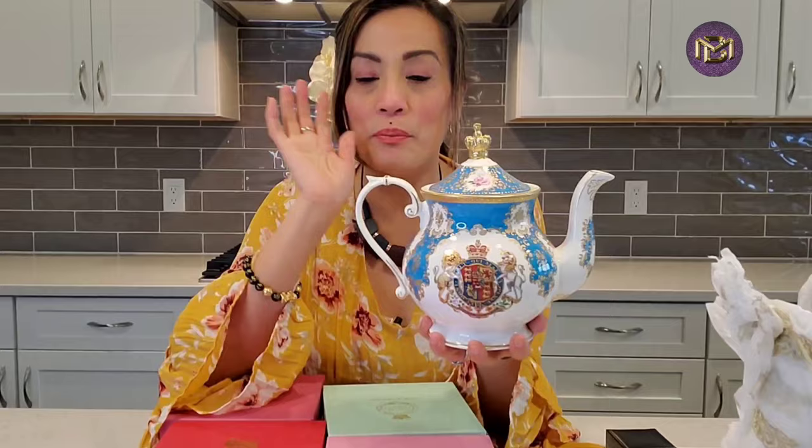Let me tell you the story about this. When we went to London, I got this shipped to the US rather than carrying it in my suitcase. At first I didn't want to buy it because it's really delicate — it's ceramic. We went on a tour of Buckingham Palace, and at the end of the tour I saw the gift shop. My daughter and I love tea, so I really needed to have it.